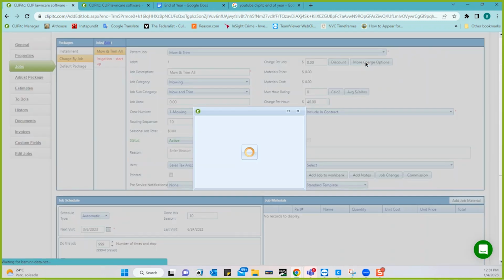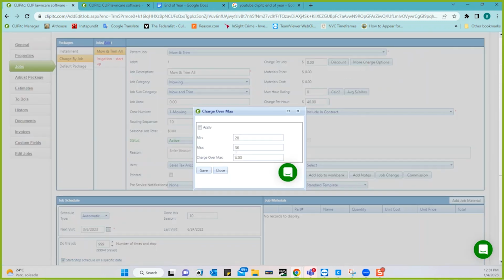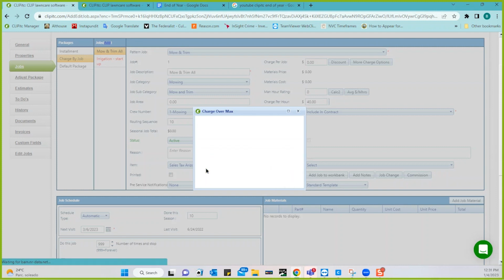I can come here to more charge options, and so I've got 36 here, and then I say, okay, if we exceed 36 cuts, and by that I mean the max is 36, if this number goes to 37, it will now charge the customer this amount, because they're paying in the installment for only 36 cuts, and if we do extra work, we want to get paid for it. So I would save this.